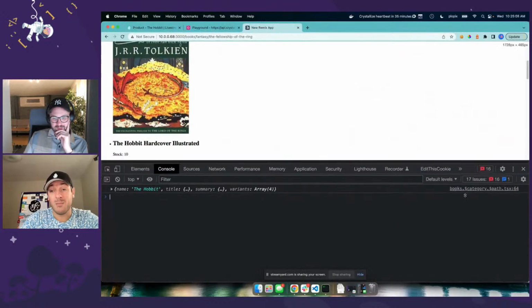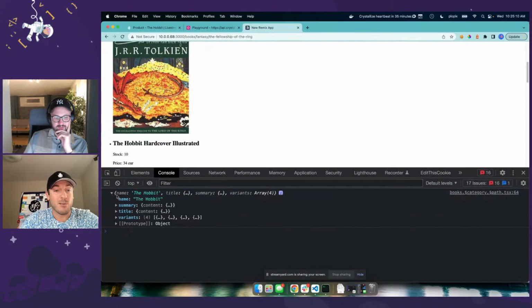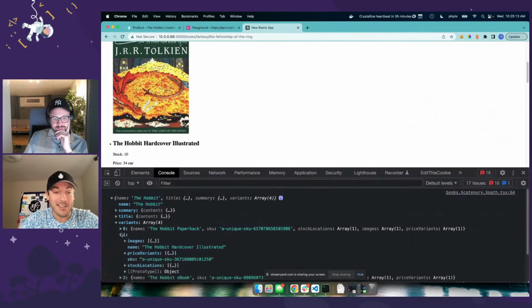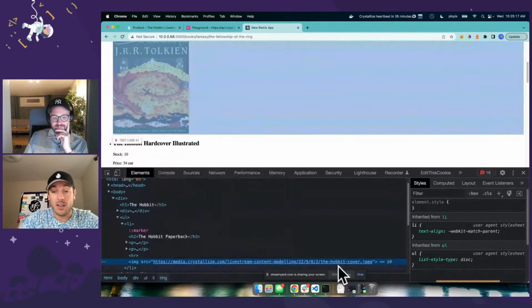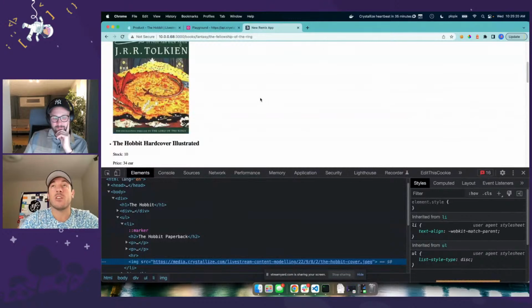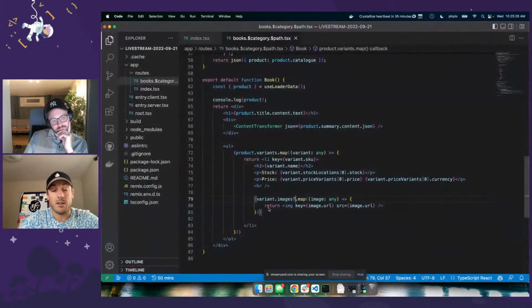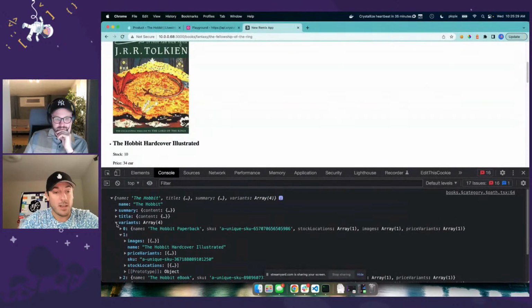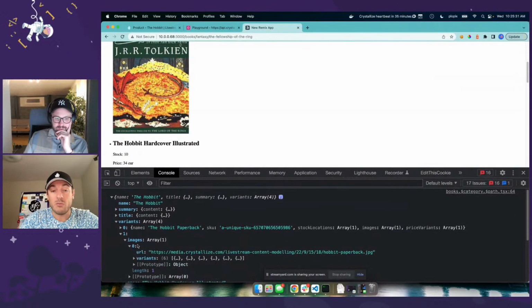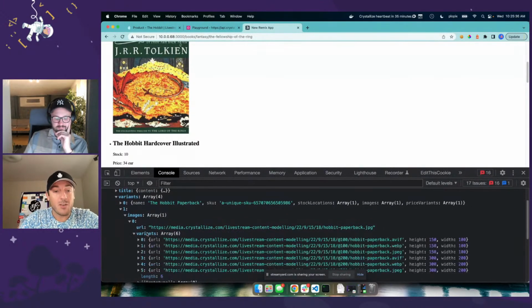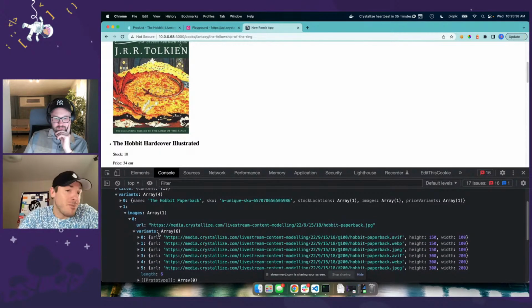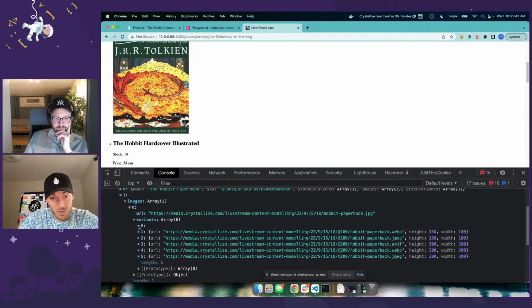So here it's working, but don't be proud yet because it's the original image. So we can click on it and see. So it's not good. You're not going to get a good performance and you're not going to get a good grade on Google PageSpeed because you are using the original one. And here we have it in the response from the server, because it could be a callback for, I don't know, some use case. But what we want is to use those variants.